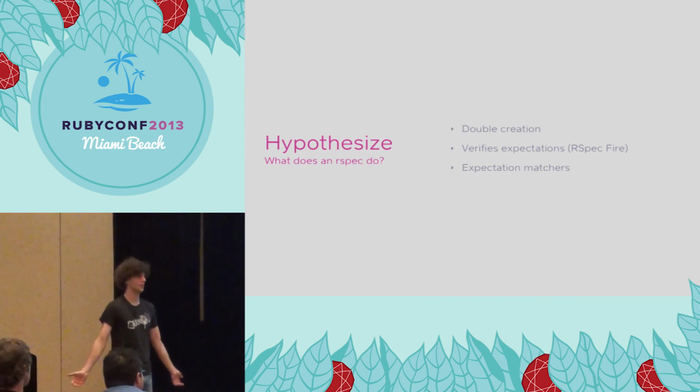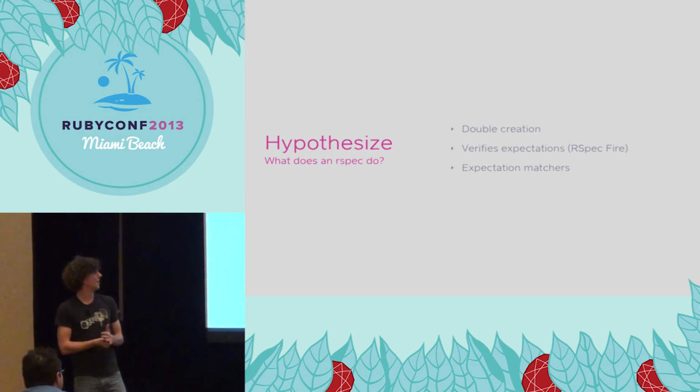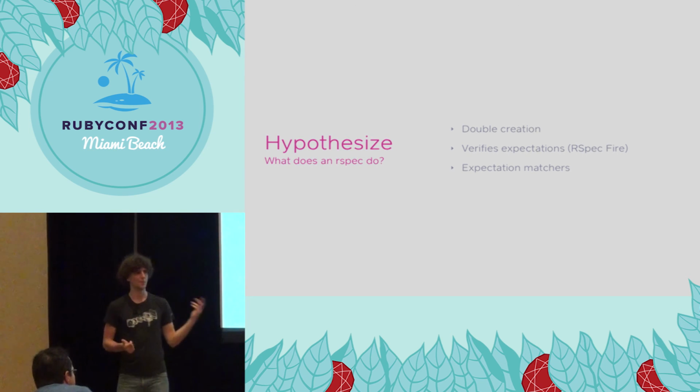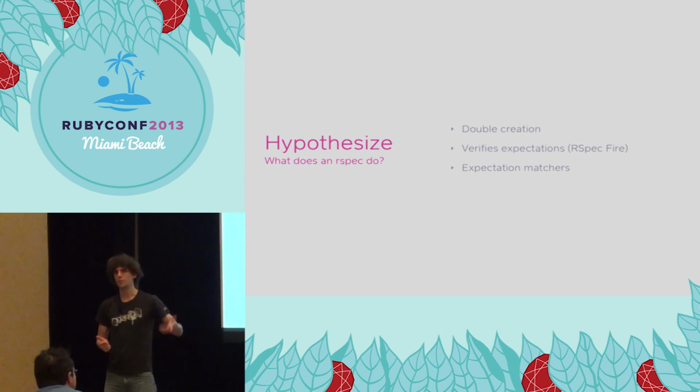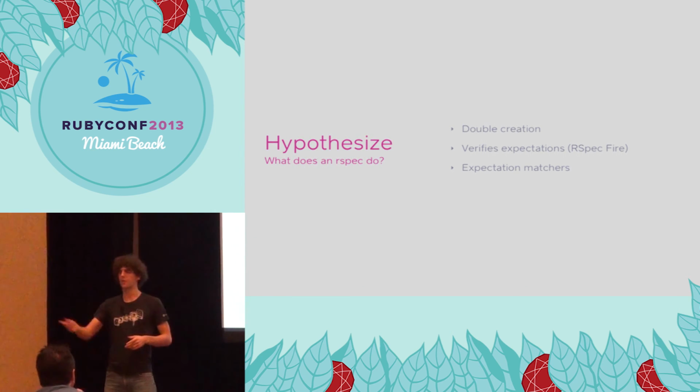So what does my RSpec test do? Create some doubles, that's fine. Does some verifying things which should be no-opping in unit specs with RSpec fire, which if you're not familiar with, allows you to stub stuff in a fairly safe manner if your things are loaded. So it basically stops you from making stubs that are just totally made up. And we actually just rolled this into RSpec 3, which we released the beta of yesterday. We changed what we were going to call it because it's actually much better.